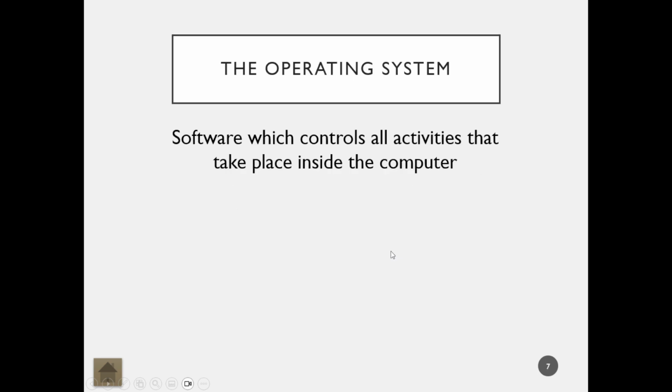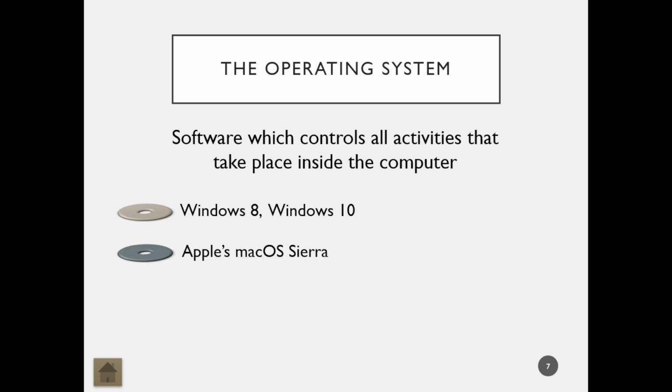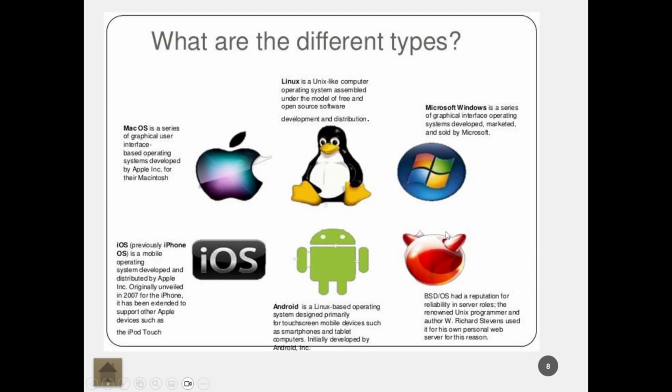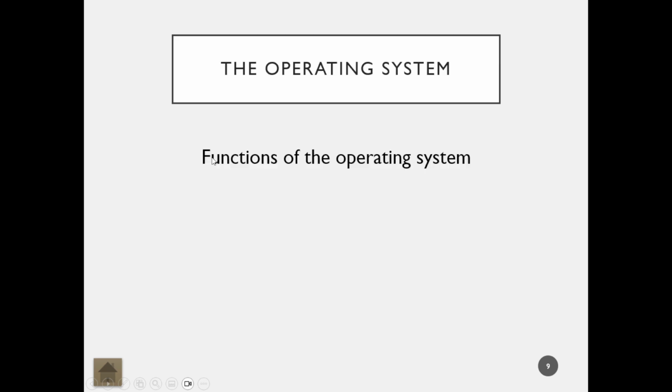Now, the software which controls all the activities that takes place inside the computer, this is known as your operating system. Please, this applies to whatever device you are using, whether you're using a Windows device, whether you're using an Apple device, cell phone, tablet, any of those things. They all come preloaded with operating systems. Okay, and these are the various types of operating systems. So when they mention that you are maybe going to be buying an Android phone, they're talking about the operating system. You might have a Samsung phone, but the Samsung phone has the Android software as its operating system. The Apple device, your iPhone, has the iOS software running as its operating system. Now, again, what does this operating system do?